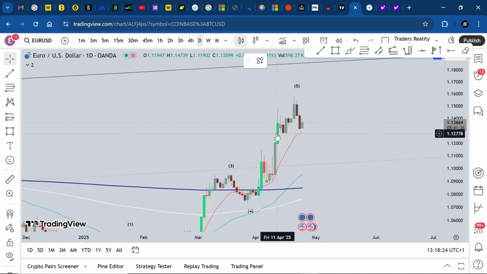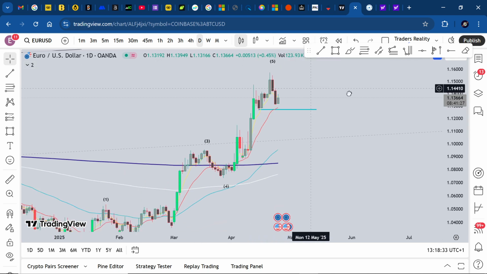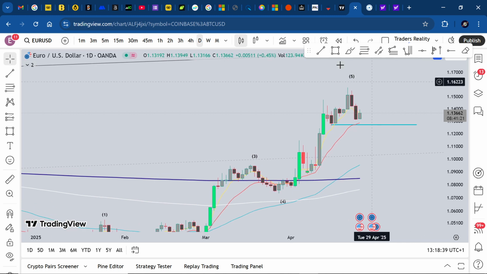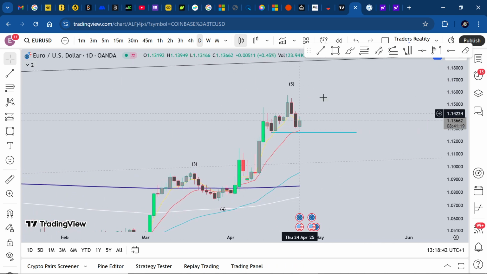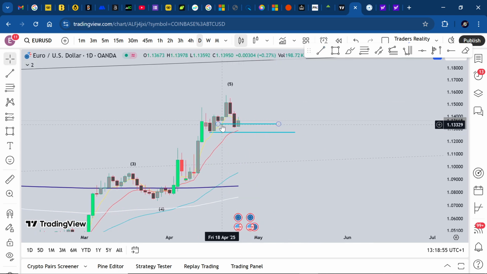So until we break this low here, I wouldn't say it's 100% safe that we're coming down. But currently, the order flow is turning down. It only makes sense to sell. So I'm currently in a sell. This is the daily. We broke the fractal low. So we came up, made this high, came down, accumulated, higher high, higher low, higher high, and then we broke this higher low. That's our fractal break on the daily time frame.